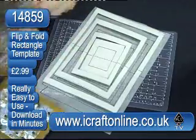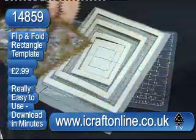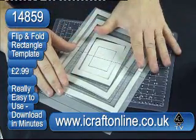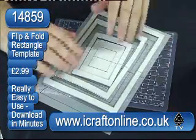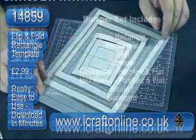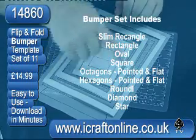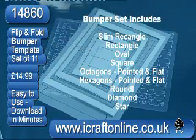I've got some here that I've made up, which I'll show you in a minute, which I'm going to use in this demonstration. But I just want to show you, I'm not going to use all these frames, I'm only going to use three of them. But basically, if you print onto a piece of card, and I did gold in this case, and then just cut out, you've got all these frames you can use time and time again.